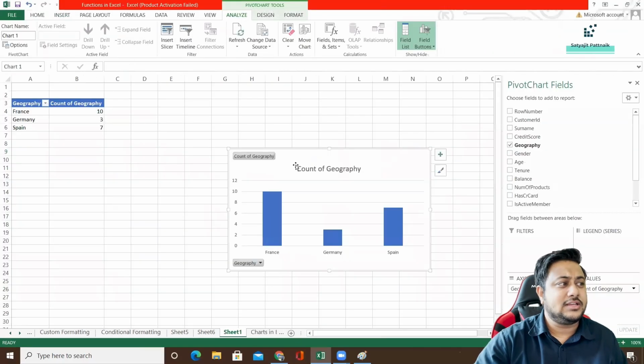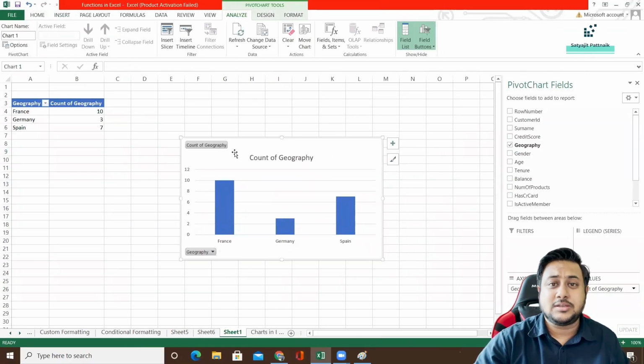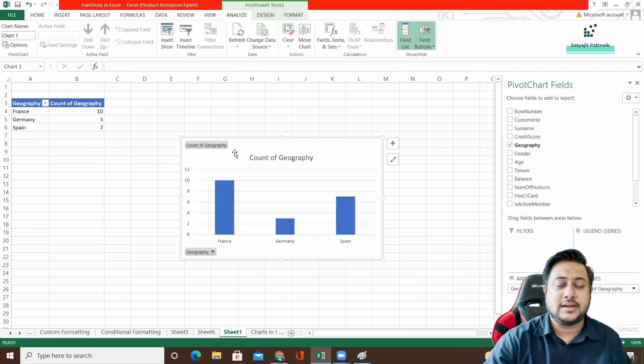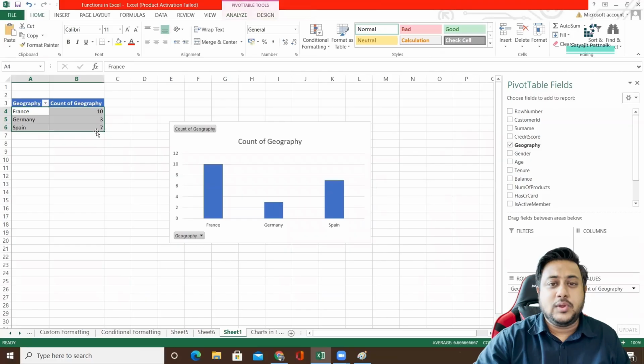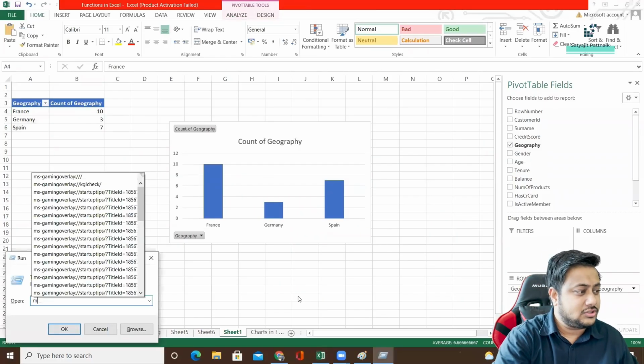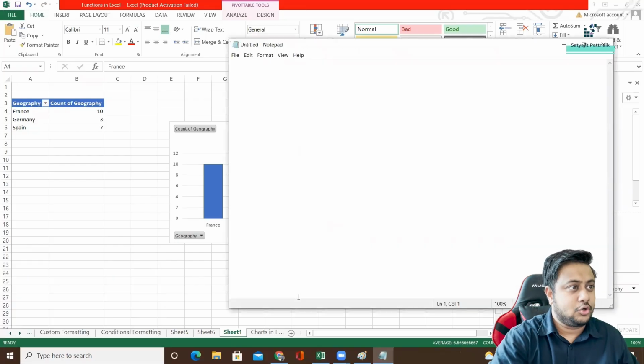Now, if I click on this, you can see I'm able to open a pivot table, right? What is a pivot table? We will be talking about that in the next class, but you can see it's basically doing a group by operation. I hope everybody knows about group by.